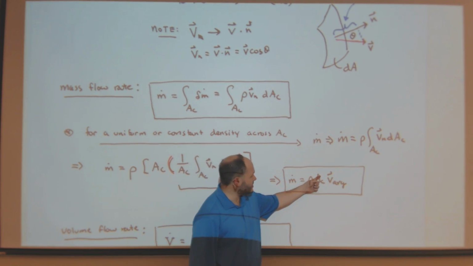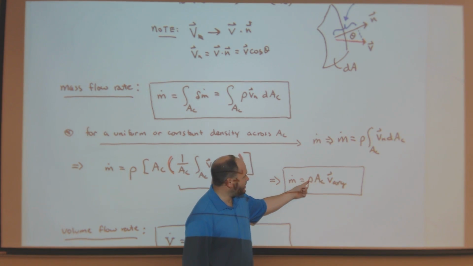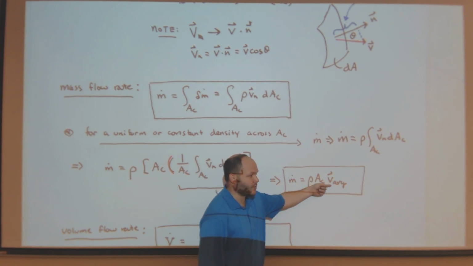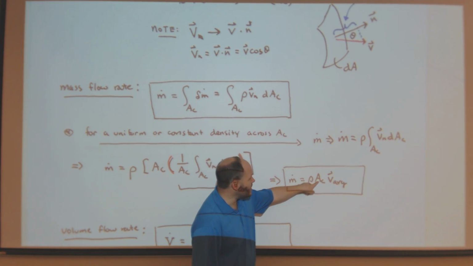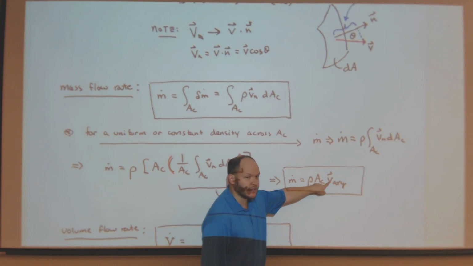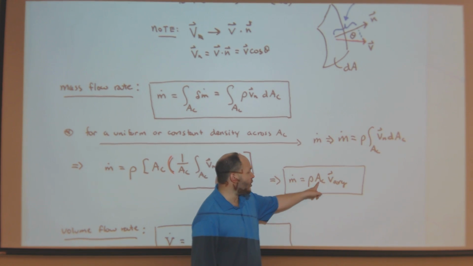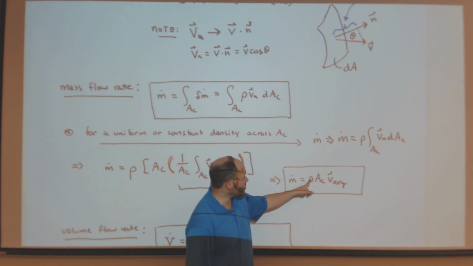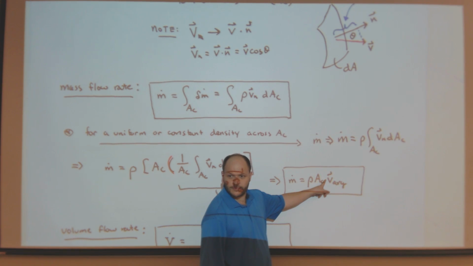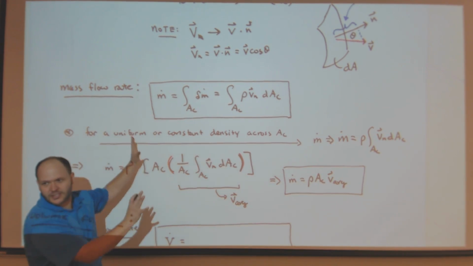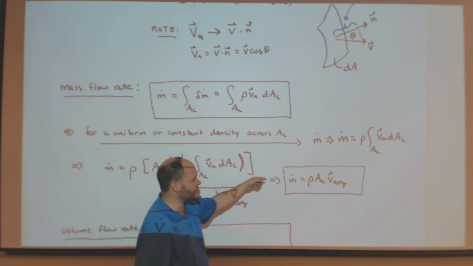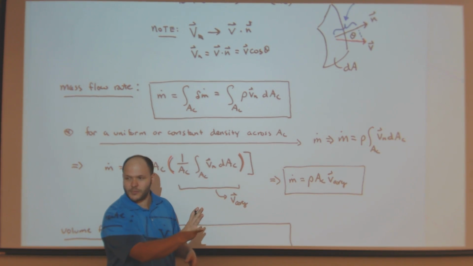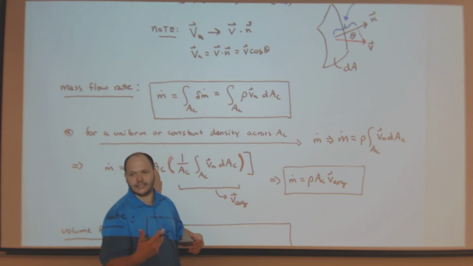And if we look at this, this is related to what we had earlier, so I can rewrite this a little bit differently. An area times a velocity gives me a volume flow rate. So m dot equals rho v dot. This is what we've been using. I just did all this stuff to point out that we can do all this calculus, and you can prove that we're just looking at average values of the velocity of the mass coming into our system at constant density.